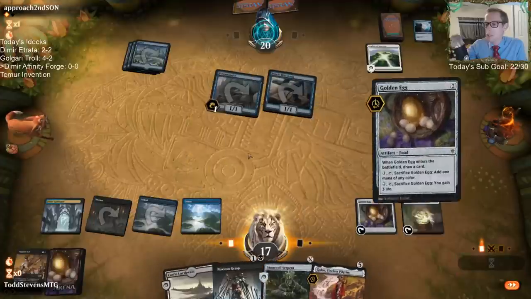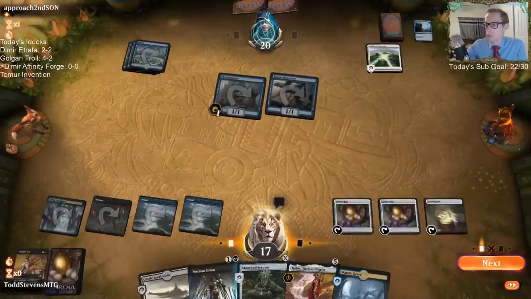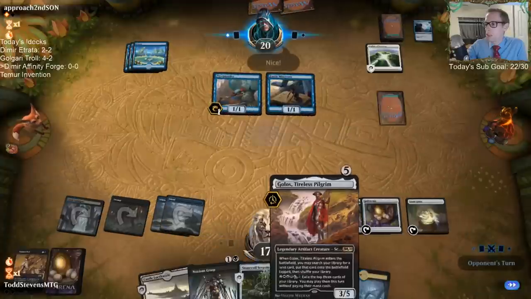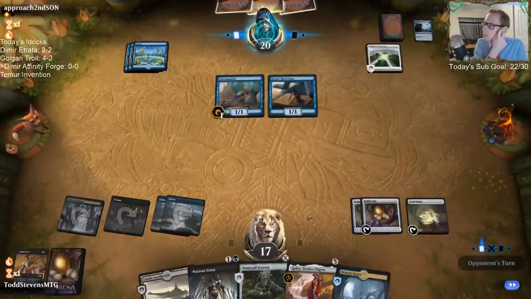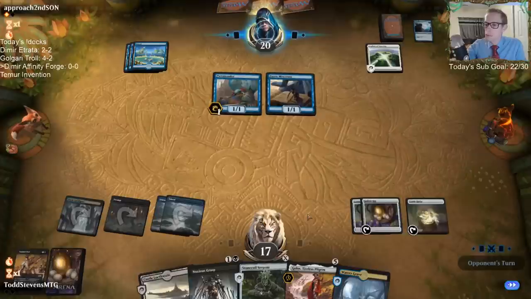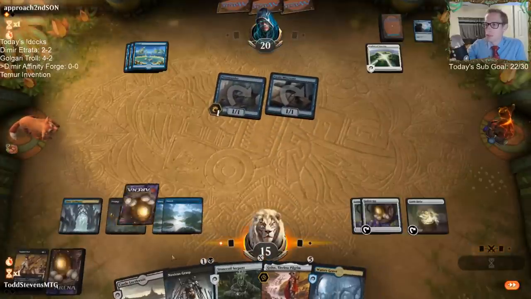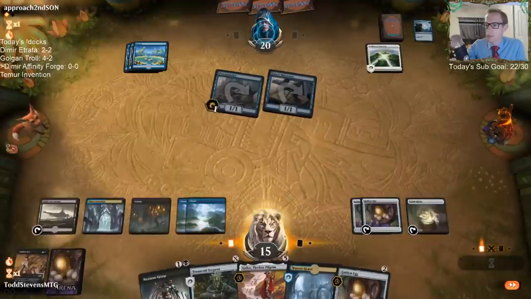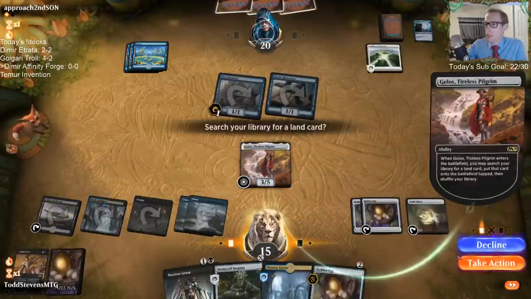I'm glad I didn't play Stonecoil Serpent to get countered. I thought basically it'd be worth it to wait on Serpent until we have more mana. We're of course going to go get Blast Zone.